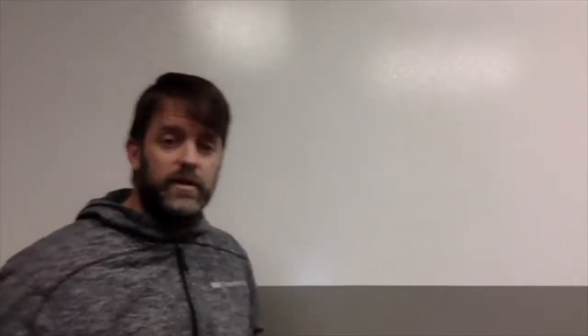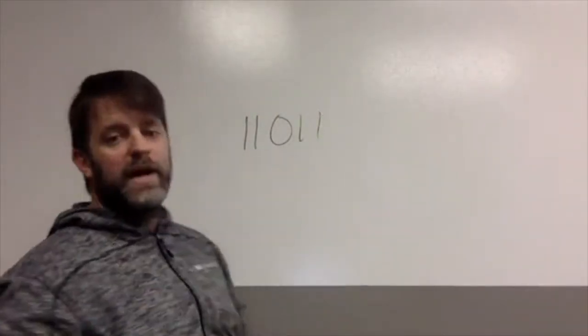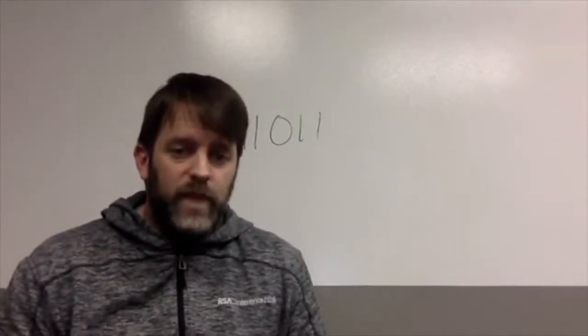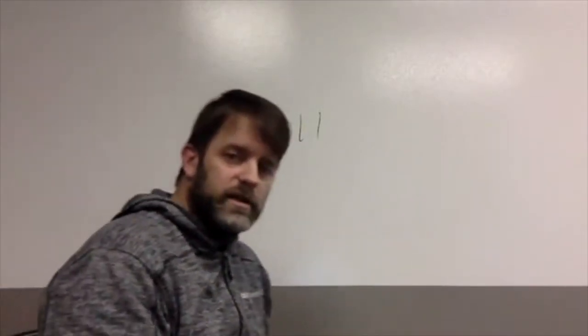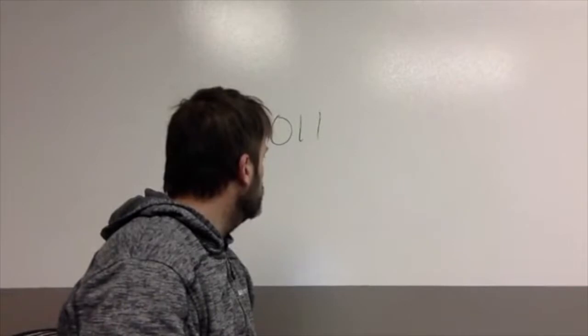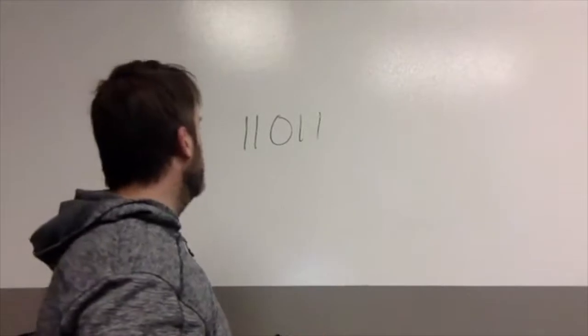So binary numbers obviously are base 2. Meaning, unlike our normal numbers, base 10, which have 10 possible values, 0 through 9, in any one place, binary is base 2, so only 2 possible values, 0 or 1, in any place. So if you have a number like this, that's in binary. It's not 11,011. So what is the value of this if we translated it into the numbers we're used to seeing? Here's how you would determine that, the math class way of determining that.